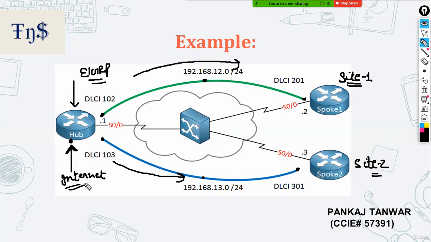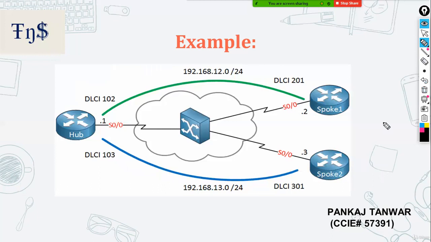But now when we are using MPLS, with a single link, or I would say with a single MPLS connection, you can have connectivity between your different sites, and also with the same link you can use internet. So it's a bit simpler now. Also the cost is lower compared to Frame Relay technology, because back in those days, if you wanted connectivity as well as internet, you had to pay double. Okay, let's see what's next.